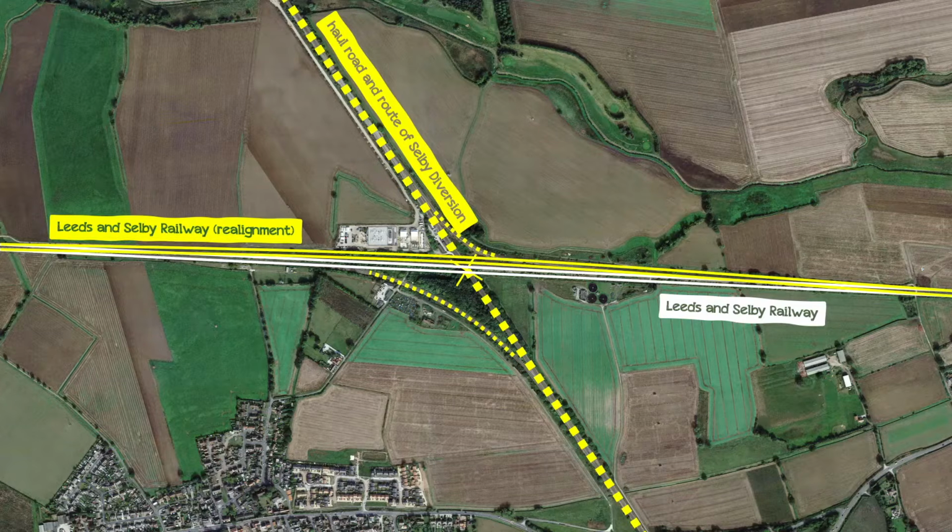So they can then offline essentially create a gentle kink in the alignment of the Leeds and Selby Railway, but also more crucially elevate it to get it over the top of the Selby diversion to allow for clearance for electrification, of course, as well. So you can see this slightly realigned Leeds and Selby Railway. So no longer is it a perfect straight. You've got a shallow curve, and then another shallow curve, then another shallow curve, then another shallow curve. Essentially, two reverse curves to get you onto a nice alignment over this new bridge.